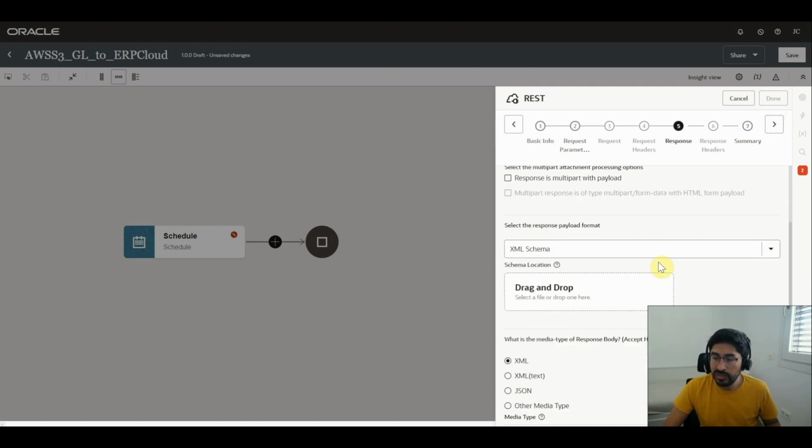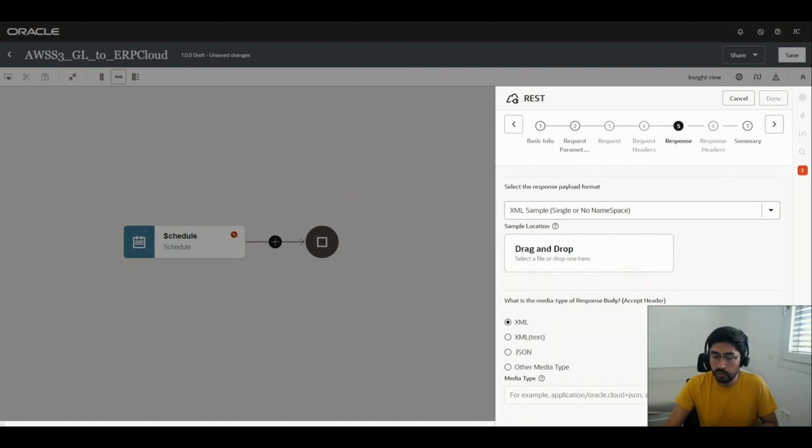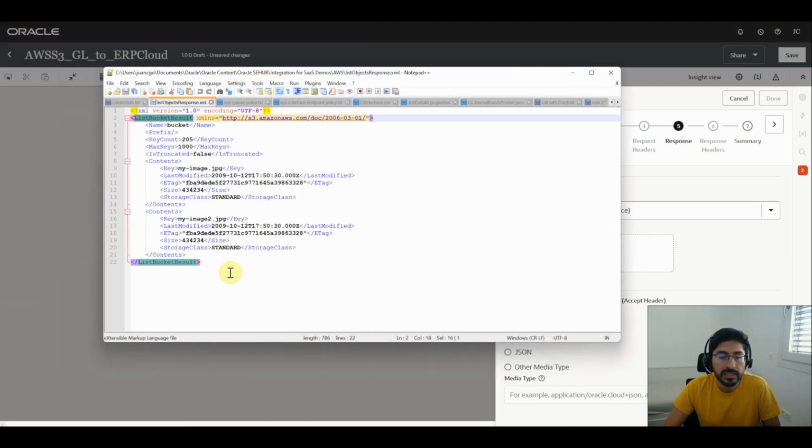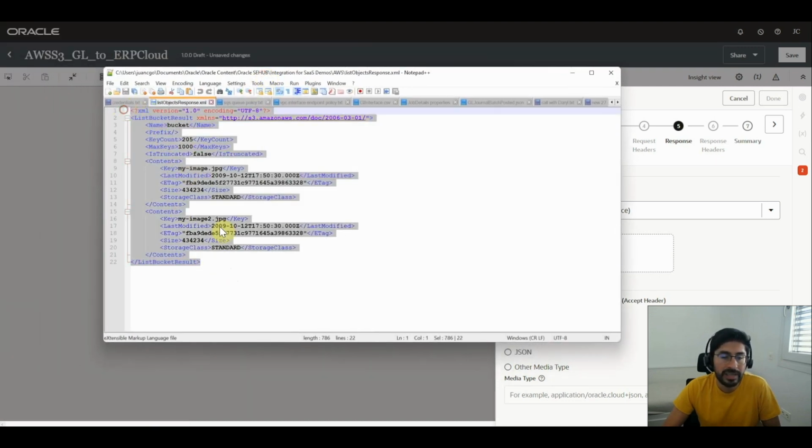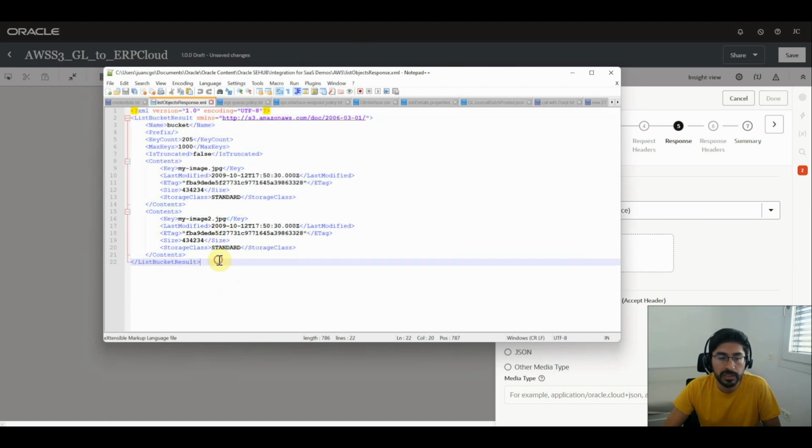And then the response, I will use an XML sample. Which XML sample? According to the documentation, this is the XML response payload that you receive once you call the list objects from S3 bucket.